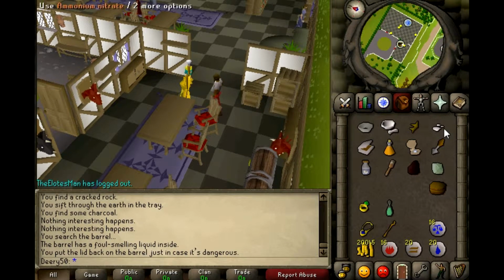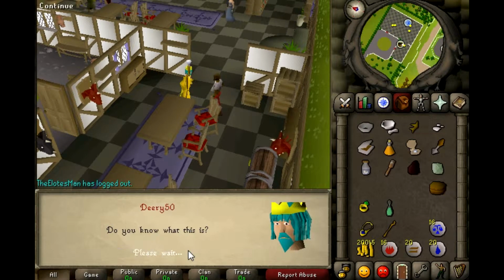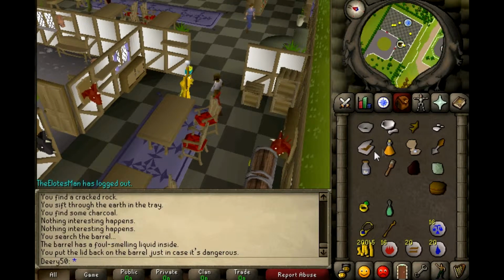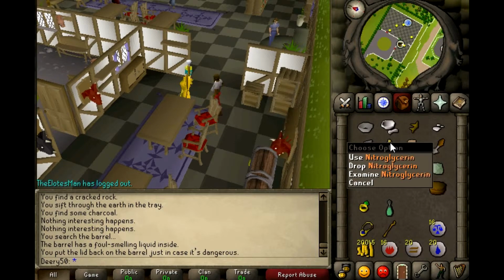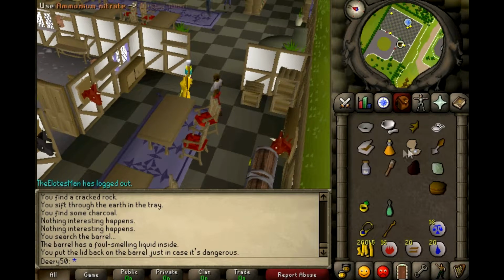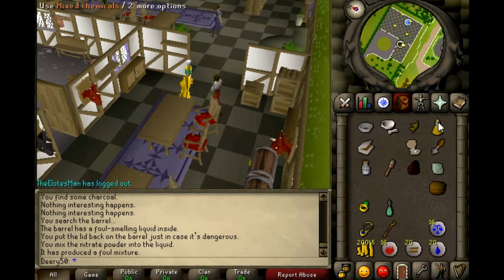And then it'll be called ammonium nitrate. And then you want to use the unidentified liquid on him. And you'll get nitroglycerin. Now you don't want to drop this, otherwise it will explode. So first you want to use the nitrate or the nitroglycerin, and you'll get this mixed chemicals thing.